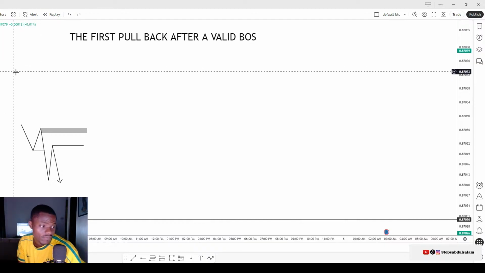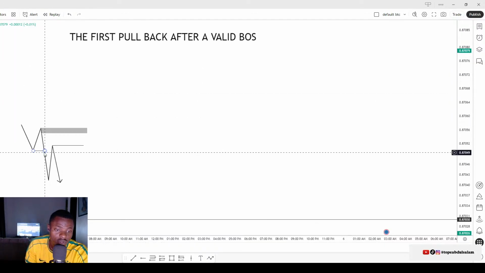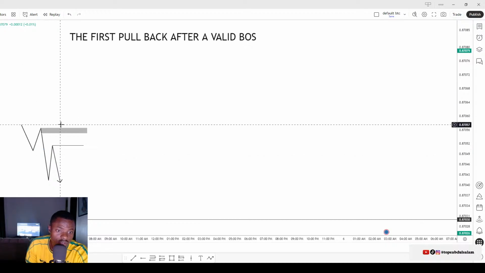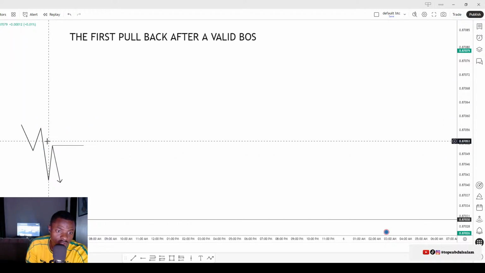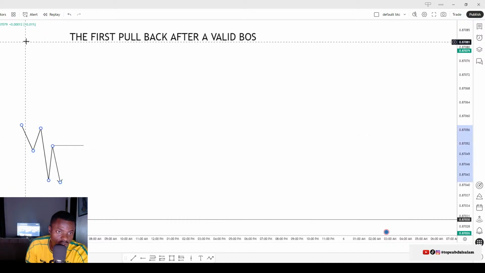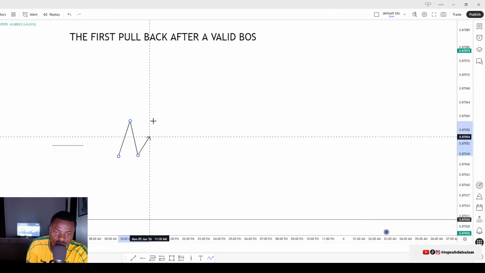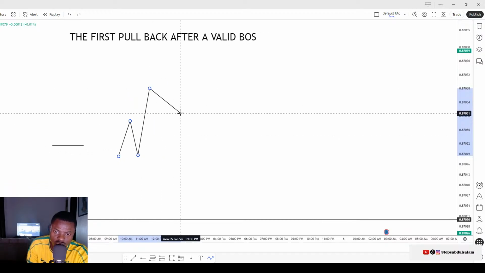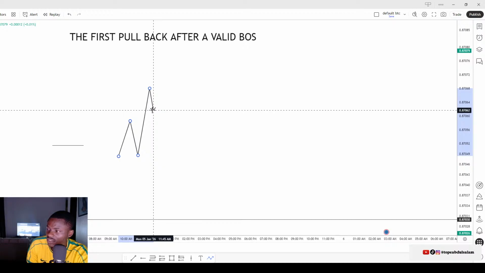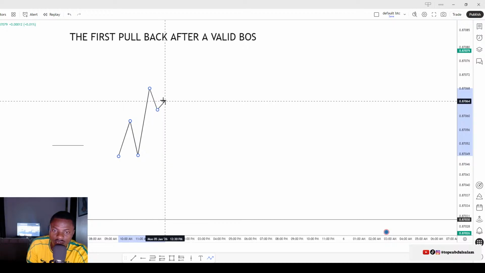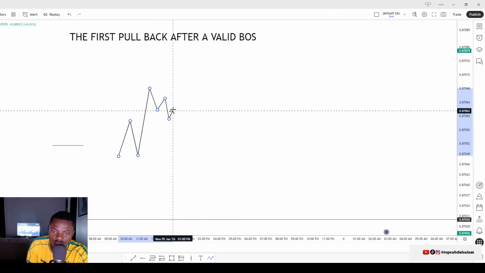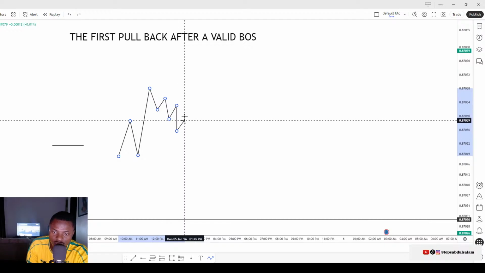So what we have next now is, let me draw another scenario for you guys. Of course, we are going to get on the chart to identify this in what I'm teaching you. Let's say we are in a bullish trend. We have a break of structure and the market is coming down like this.